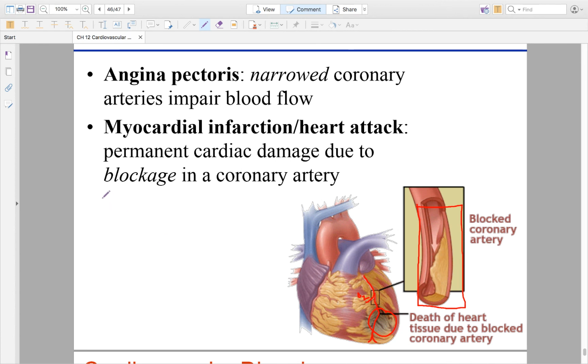You block the coronary artery, you are going to have, or the system will have a full heart attack or a myocardial infarction. Okay, so angina is narrowing of the coronary artery. If there's blockage of the coronary artery, that's a myocardial infarction, aka a heart attack. Anything that is involved in the heart is incredibly delicate.